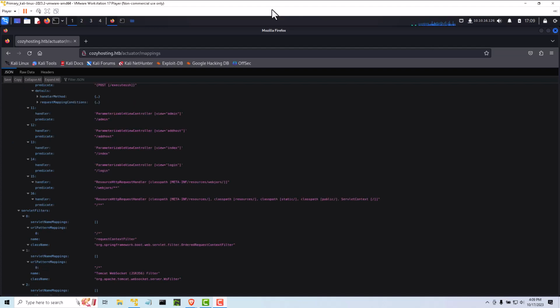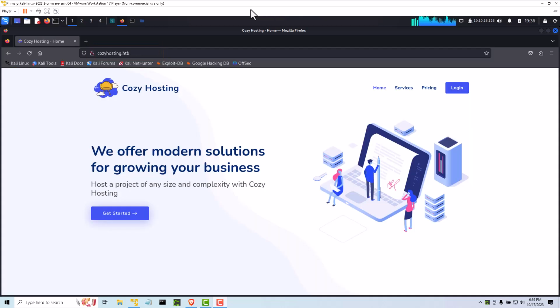The final endpoint I review is /mappings, and it looks like there might be some interesting pages to review, like /admin. There's always room for enumeration, but with the information I've gathered, I think I'll move on to testing the web application. Based on the information I did gather, I'll check the admin page. I just need to manually enter /admin as shown in the address bar.